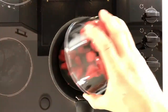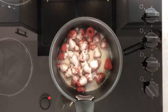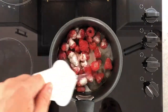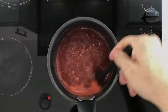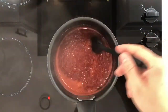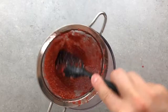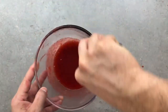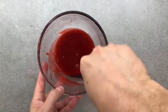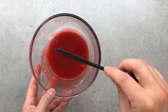In the meantime we're going to prepare our raspberry sauce. For this add 200 grams of raspberries, 50 grams of sugar, a touch of salt and a few tablespoons of water. Let it boil for a few minutes until the raspberries have turned into a puree, and then strain everything to remove the seeds. At first the sauce will look a bit liquid but the raspberries contain pectin, which will help thicken up the sauce once it's cold.